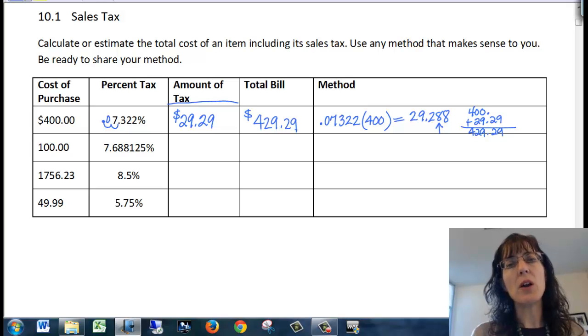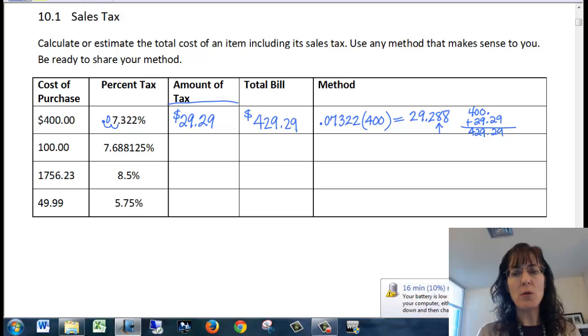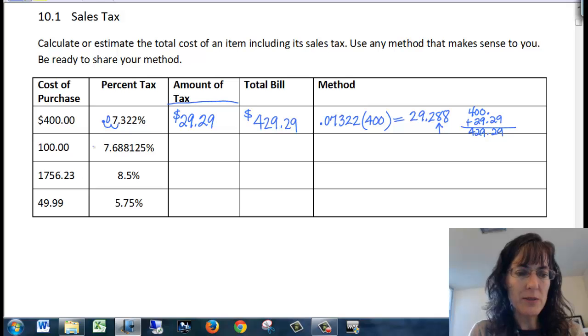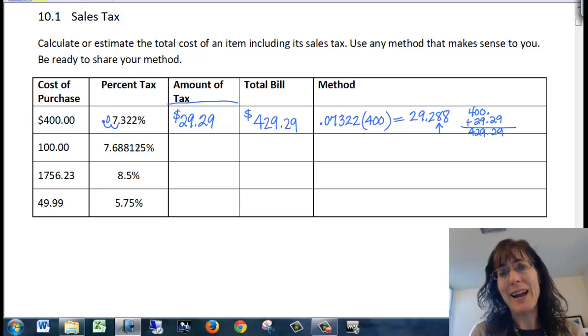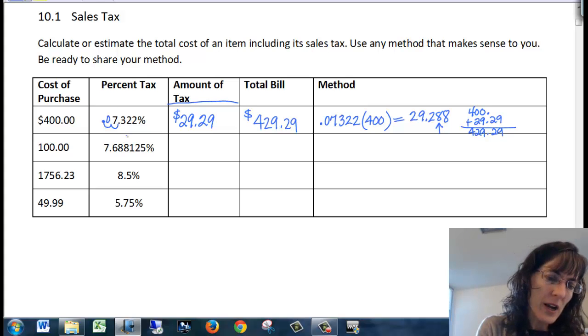It's handy to know how to calculate it exactly, but I also want you to think about how you can calculate using mental methods. So we'd like you to try some mental methods too. So for this one, I want to show a mental method. I'm looking at my sales tax, and it's 7.68, and I'm thinking, wow, that's really close to 8. So if I just do some very general rounding, I could convert that to 8%.